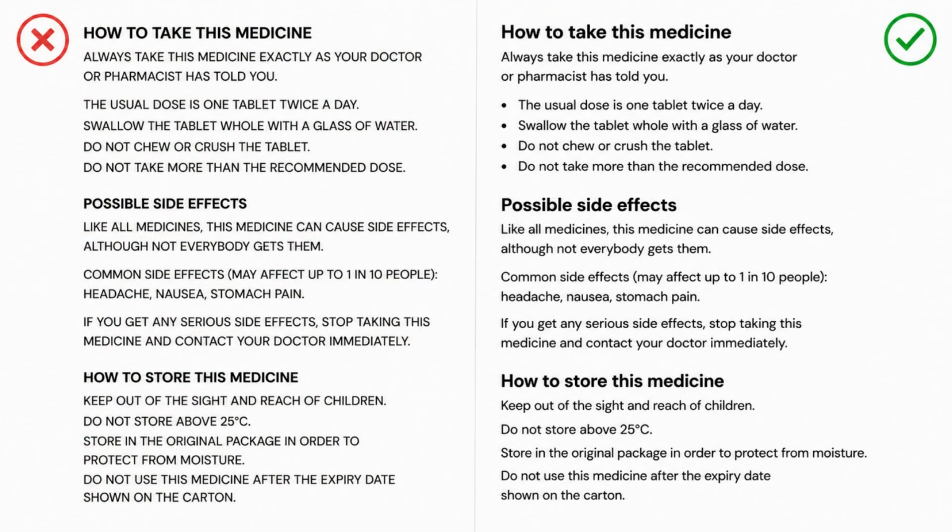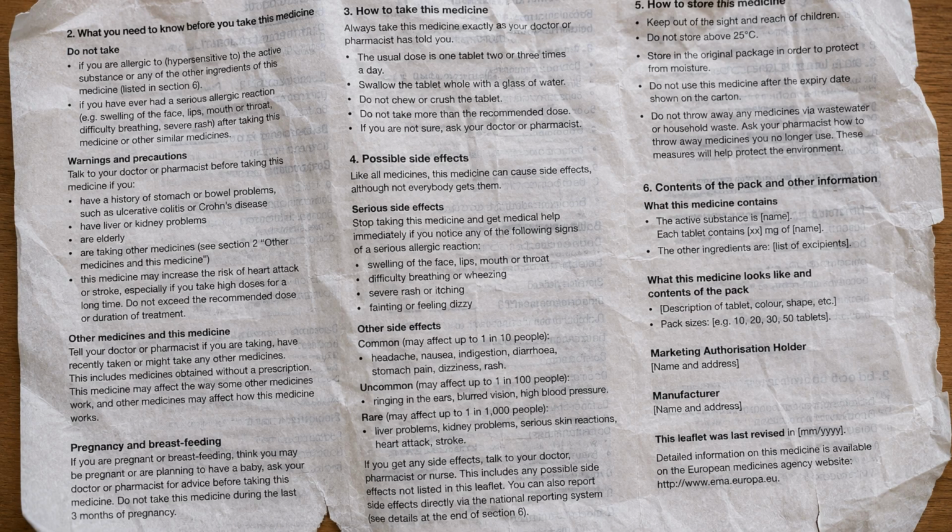It is also beneficial to avoid using all capital letters for long sections of text, as this can hinder the natural flow of reading. Then there is the issue of the lightweight paper commonly used for patient information, which is almost transparent. Bible paper further diminishes readability, leading many to give up on reading altogether.